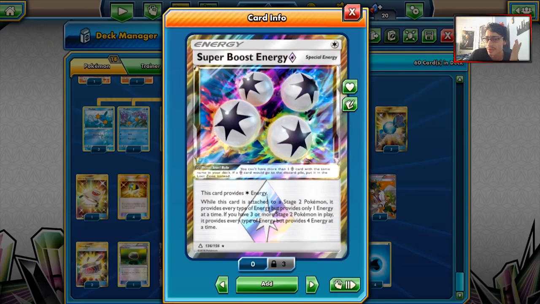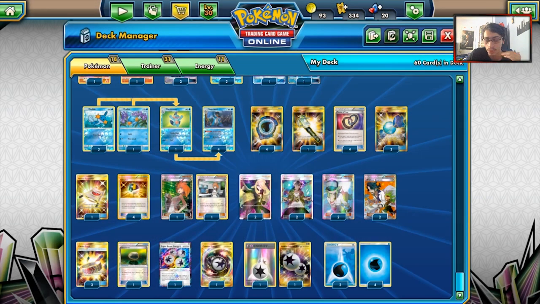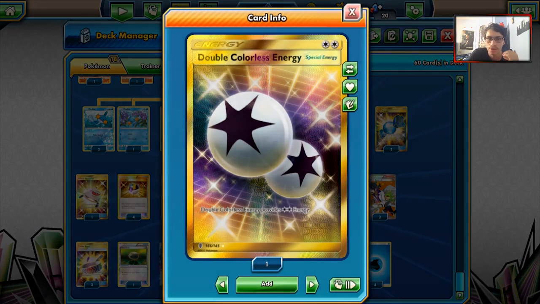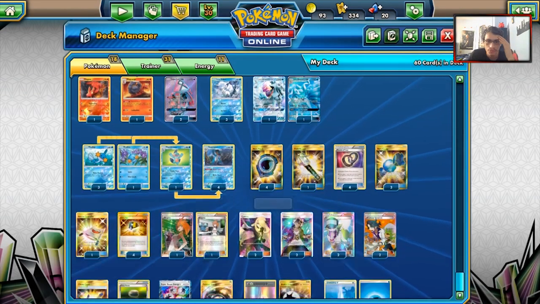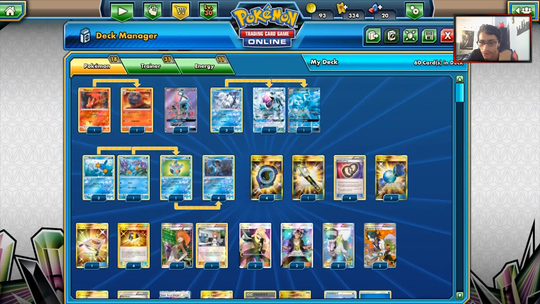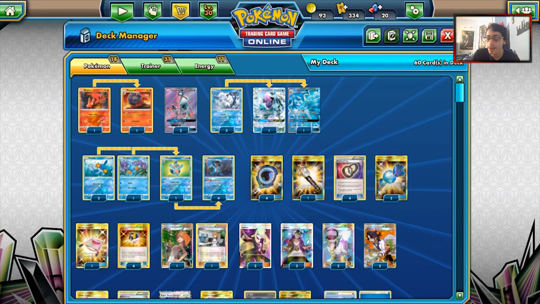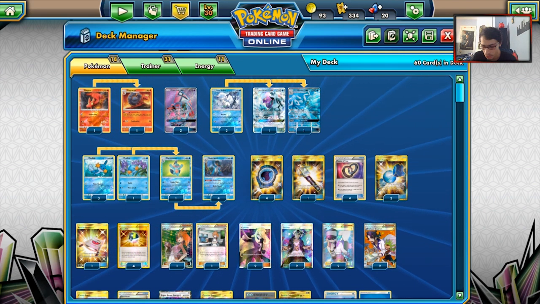Super Boost Energy I would never have considered if I built this deck from scratch, though. Counter Energy is really good for Swampert. It provides a double Water Energy in situations. Two DCEs can be good for Ninetales, good for Swampert, and seven Waters. So it's a very, very clean energy count. It's a little scrambled. We have different types of energies. But I think it works out in the end because they all kind of support each other.